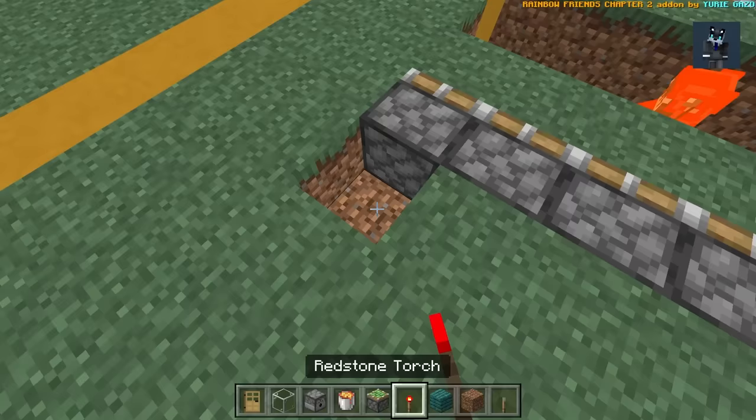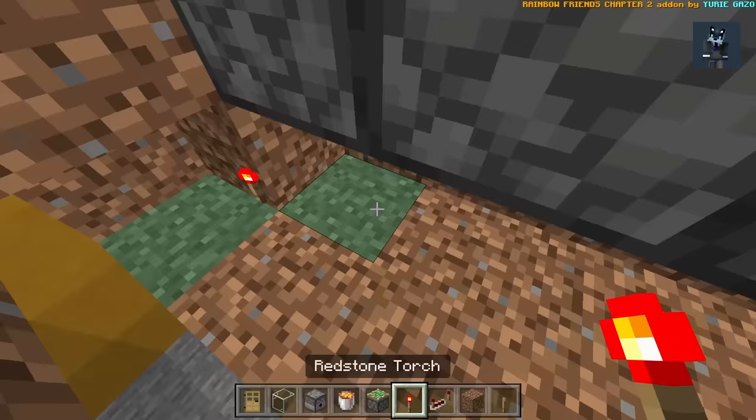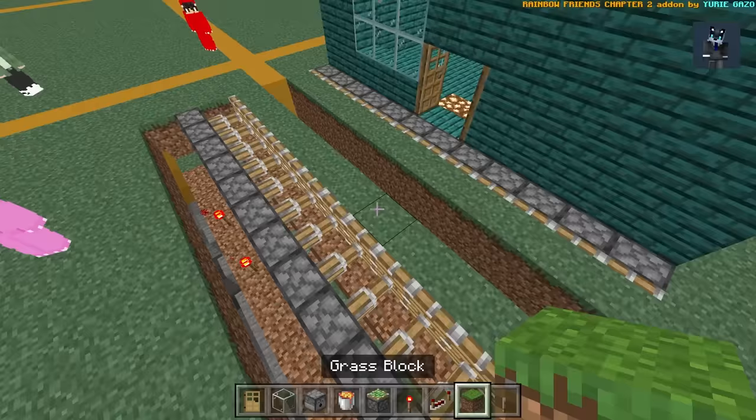So once they're activated, check that out. They're gonna close it up. And we have to make it activate the entire side over here. So let's mine it down like that. Let's put redstone torches all underneath all of the pistons like that. So now they're all activated. And boom, this side is completely active, so it covers up the lava.